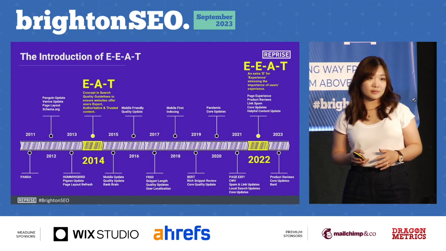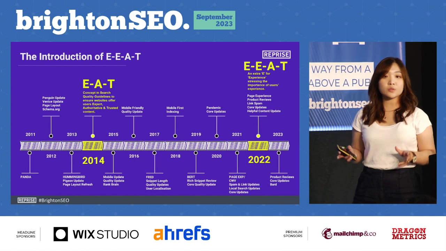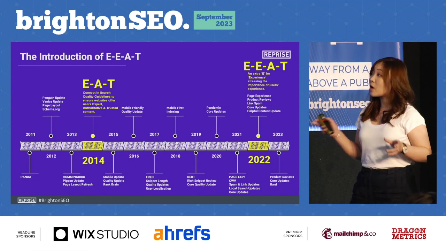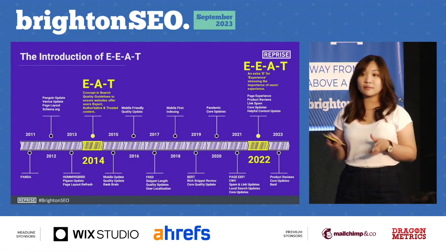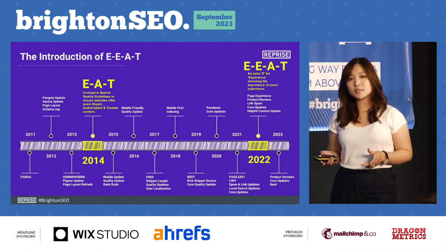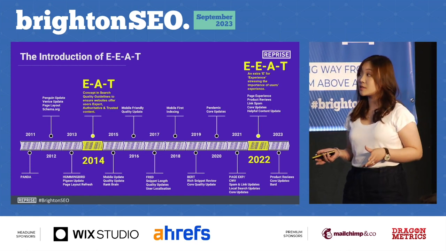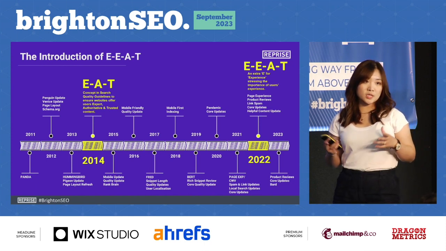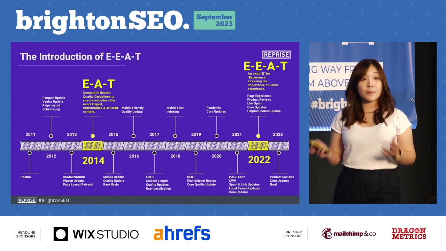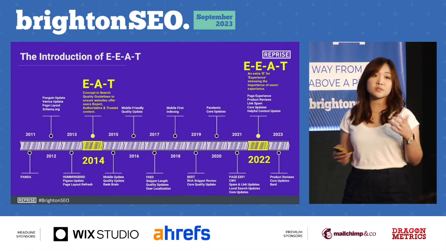If we take a step back and look at the Google updates in the last decade or so, we can see they all evolve around search experience, and EAT is actually embedded in most of them. We have content-related updates like Panda and Hummingbird, which focus on creating high-quality, unique content, optimizing for the search intent and the audience, rather than for search engines. As mobile phone searches gain popularity, Google released updates around mobile friendliness and page speed. We also have link spam update, product reviews update, the introduction of schema and rich snippets.